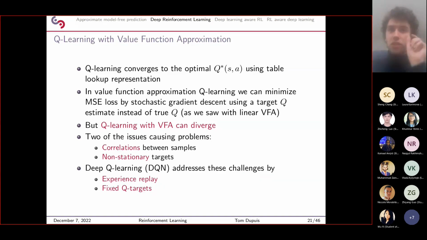At the beginning, for a certain action, you might have 0, but then at the end, you might realize, actually, for this state and action, I didn't realize at the beginning because I was bad, but I should give them a high value because they lead to really high reward later on. And this non-stationarity is also really bad for deep learning.